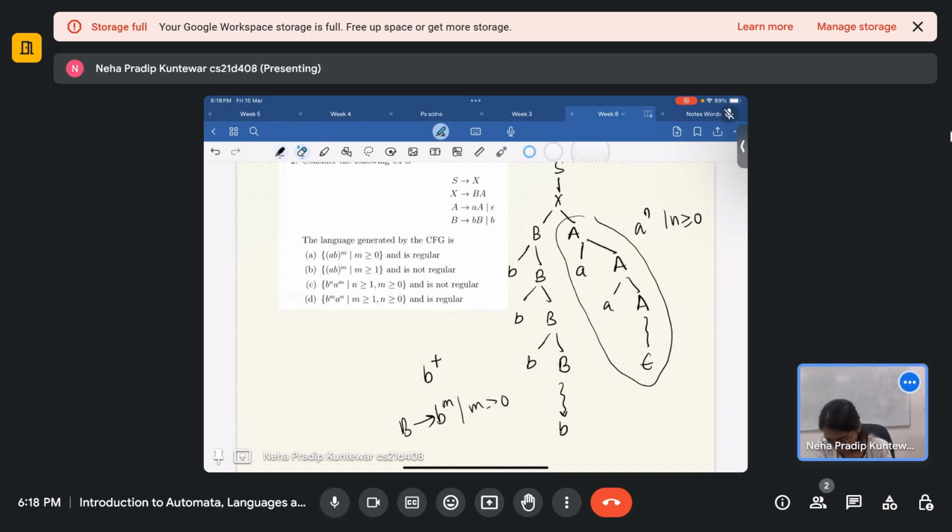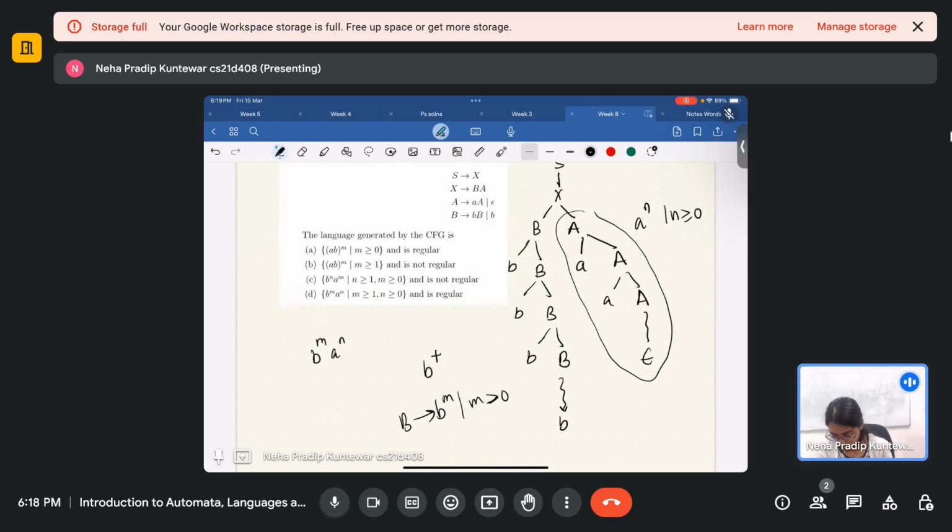Sorry about that. Hence you have m greater than 0 here. So altogether, if you look at the concatenation, what does this give? This is simply a bunch of b's followed by a bunch of a's, where m is greater than or equal to 1 and n is greater than or equal to 0. So this is the language of the given grammar.